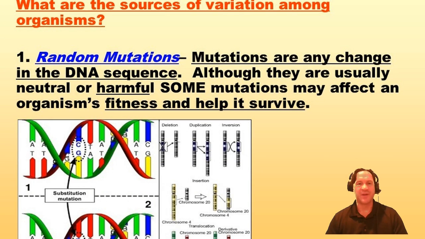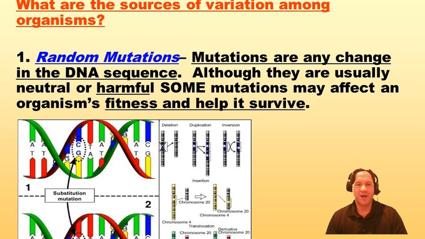All right, so now that we know there is variation in the physical traits within a population, where does this variation come from? Obviously, it needs to come from the variation in the genetic sequence of these organisms, or the variation in the genes or alleles in the gene pool.